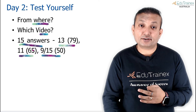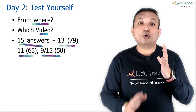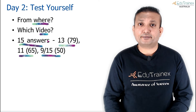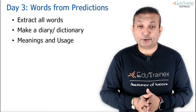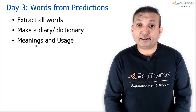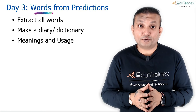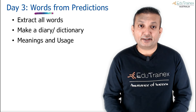From day 3, some Reading Fill in the Blanks questions are based on the meaning of words. If you have enrolled with us, you have access to the prediction files, or you can sign up free on edutfinex.com and buy them — very cheap. Extract the words appearing in the Reading Fill in the Blanks, because in the exam, if you don't know the meaning of a word, you get confused about which option to pick.